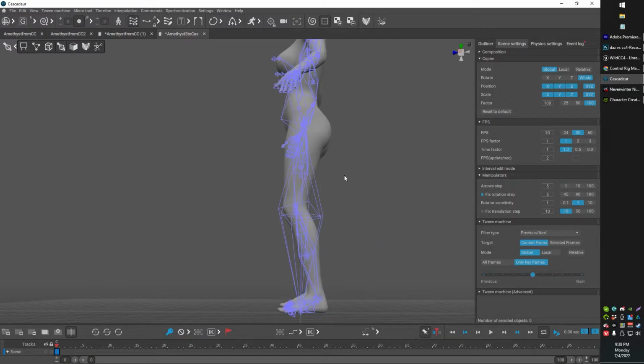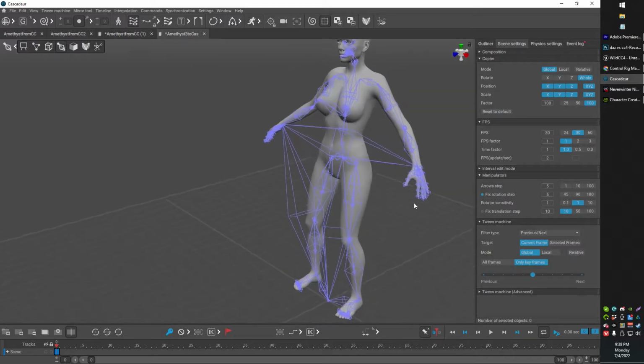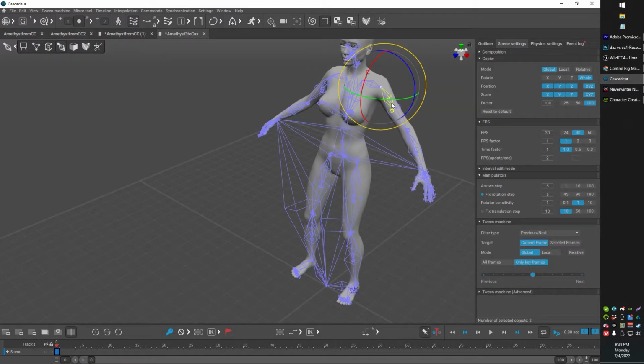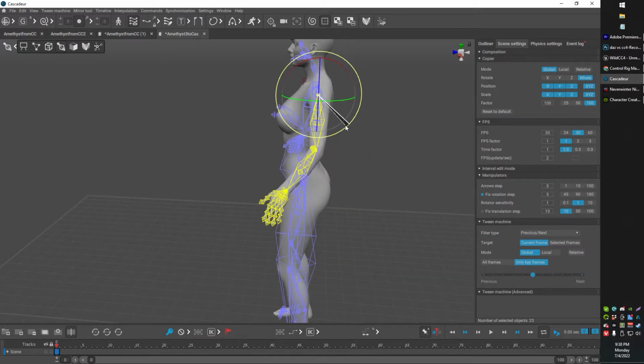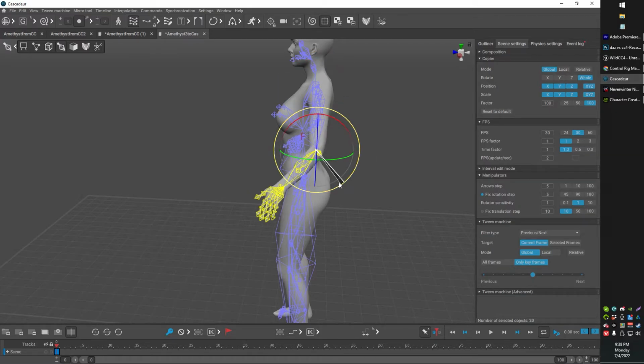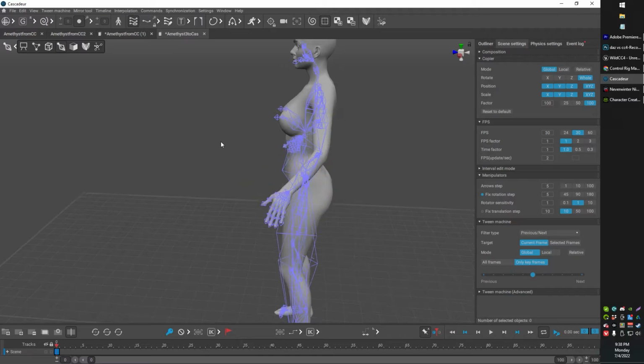Alright, we're going to be doing something similar to the arms now. Grab the topmost bone. I'm just going to do one arm at a time here. Maybe we'll just rotate 5 degrees forward. Now from the forearm, 5 degrees forward again. And from the wrist, let's go 5 degrees back.